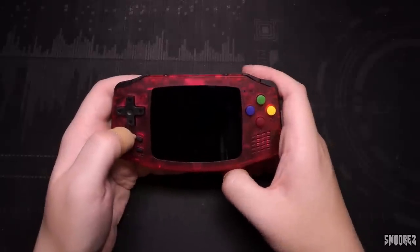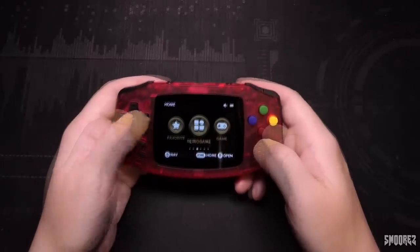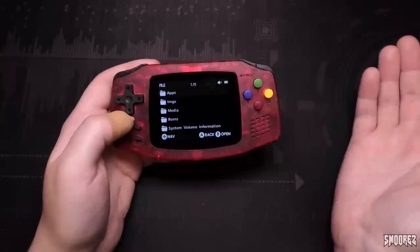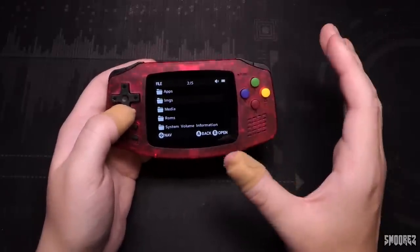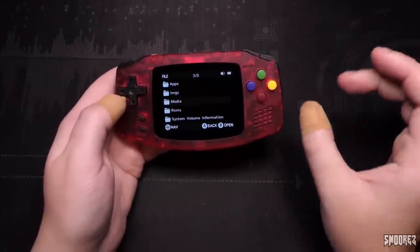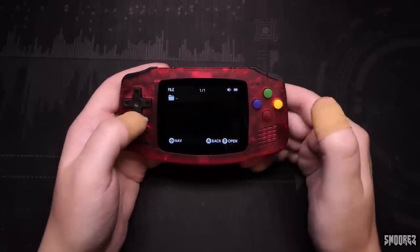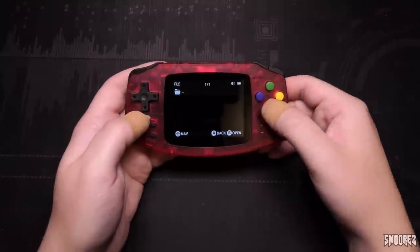Once the card's back in you can switch the console on. We have the options for favorite, retro game, game, file, setting, and playlist. The file manager doesn't work as an MP3 player — unfortunately it does not play MP3s or any audio files whatsoever. You cannot use this as a music player. You can't even play videos on this. So this is strictly for games and games only, which seems a little silly being a 320 by 240 display. Even a JPEG image doesn't even appear.